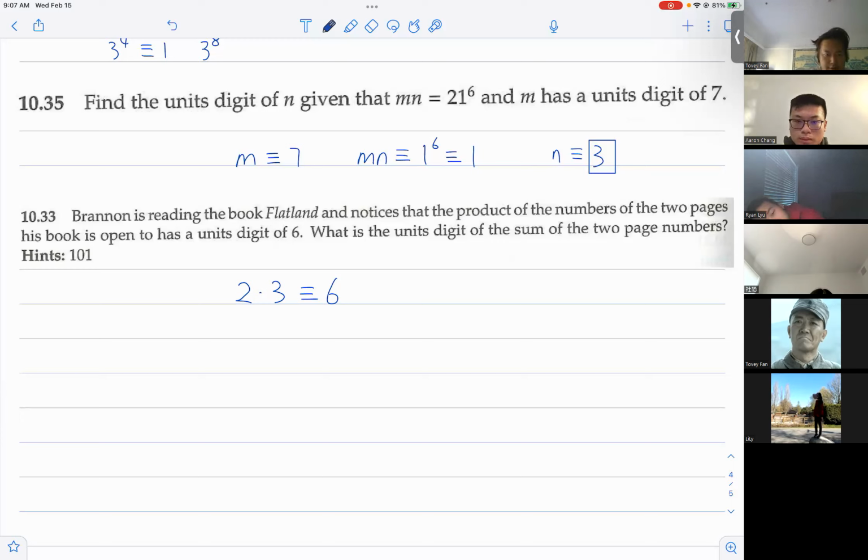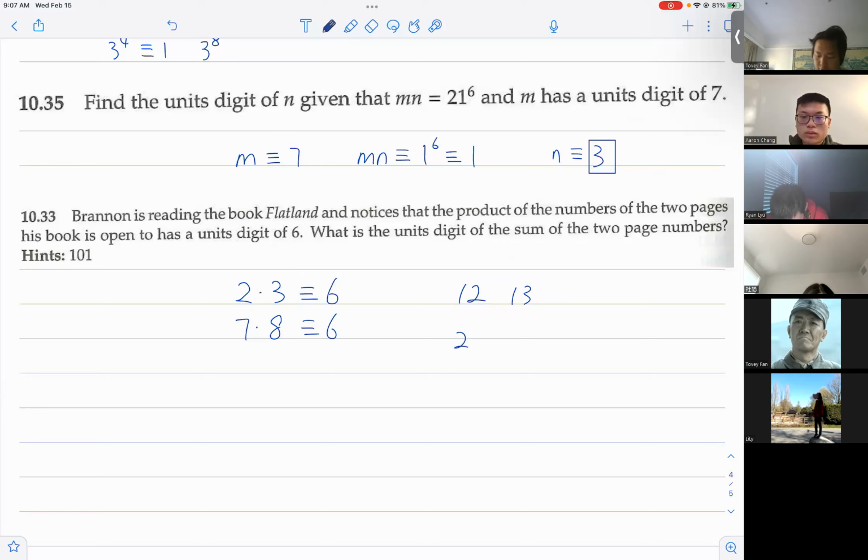It can also be 7 and 8, guys, right? 7 times 8 is 56. 7 and 8 can also give you 6. Oh, okay. Can it go beyond 10? It can, Lily, but even if you go beyond 10, we are only interested in the units digit, right? Say you have 12 and 13, and when we look at the units digit of their product, that's just going to be the same as 2 and 3.